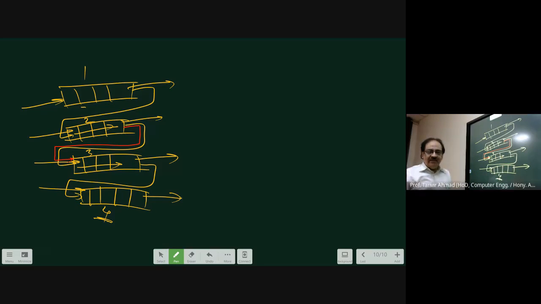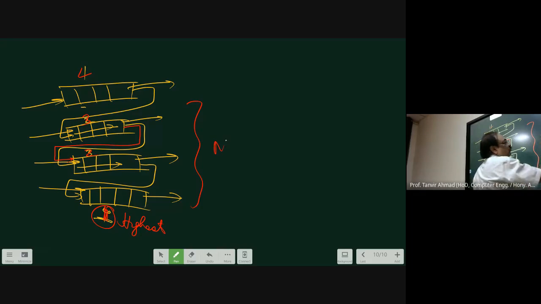ये क्यों है? बिकॉज प्रायोरिटी जब ये हो जाएगी तो उसको हम दूसरे क्यू में मूव कर देंगे उसकी प्रायोरिटी को बढ़ाने के लिए। बेसिकली उसको उल्टा लिख देते हैं, इसको 4 लिख देते हैं, इसको 3, इसको 2, इसको 1। तो अगर मान लो कोई प्रोसेस बहुत देर 4 में रह गया तो हम वापस 3 में डाल देंगे। अगर 3 में बहुत देर रह गया तो हम 3 से निकाल के 2 में डाल देंगे। यानी हाईएस्ट प्रायोरिटी यहाँ पे है। What I will do is that I will try to shift the element from the lower priority queues to the higher priority queues, and this is called multi-level queue.